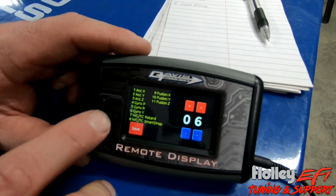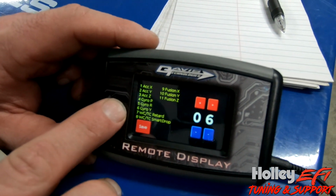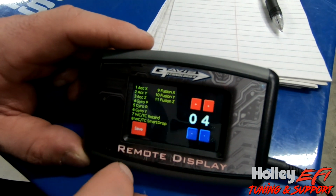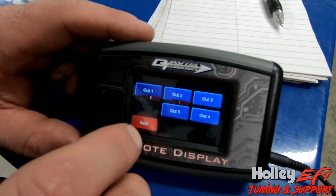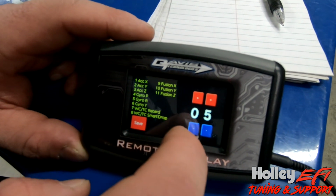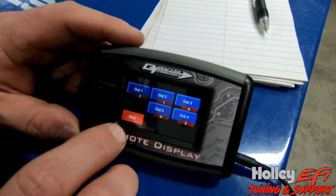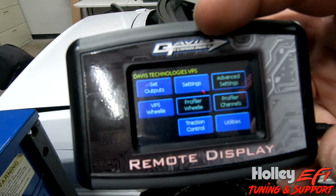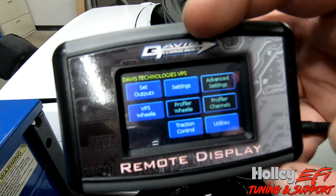So output 3, we chose number 6, which is the gyro, the Y-axis, or I'm sorry, the gyro yaw. So we wrote that down. Output 4 is selection number 5, which is roll, gyro roll. And output 5, here we go, is pitch. So we have our outputs selected, we wrote them down. All right, so our outputs are all set up, and we are about to start making some advanced tables to use for this.